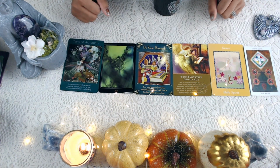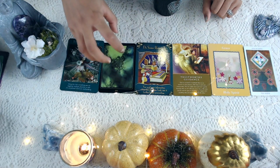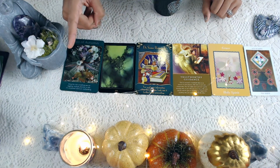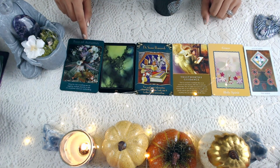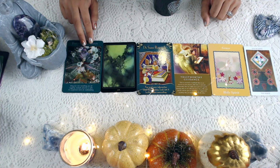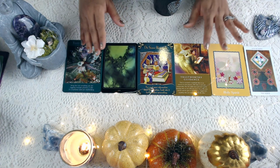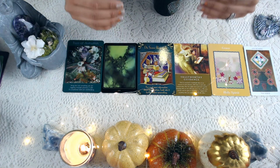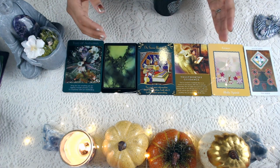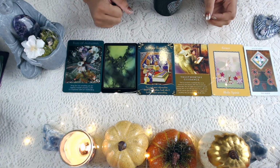So one message that I'm getting is that some of you guys have been ignoring some sort of signs or intuitive nudges or inspired thoughts, because you may be very busy. Some of you may be very, very busy, or just focused on other things, mainly focus on the material things in life right now, which is not bad, but you're being asked to step back and meditate. If you already meditate, then that's perfectly fine, but listen to the information you're getting, listen to your intuition, and pay attention to your dreams.